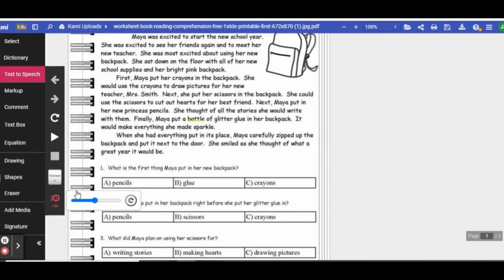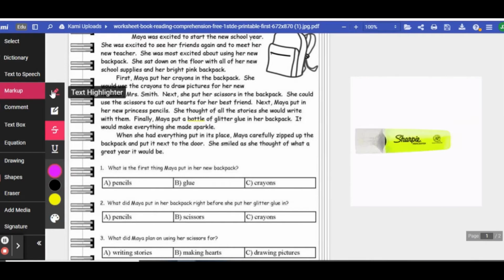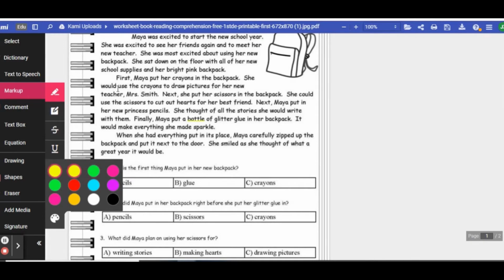Personally, I like to just leave it at the default 1 setting. So that brings us to our next tool, the markup tool, which is essentially just a highlighter. You can use the traditional text highlighter. Make sure you select the color of choice that you want. I'll go ahead and use yellow for traditional highlighter color. And all we do is highlight the text we want highlighted, and it will highlight it for you.